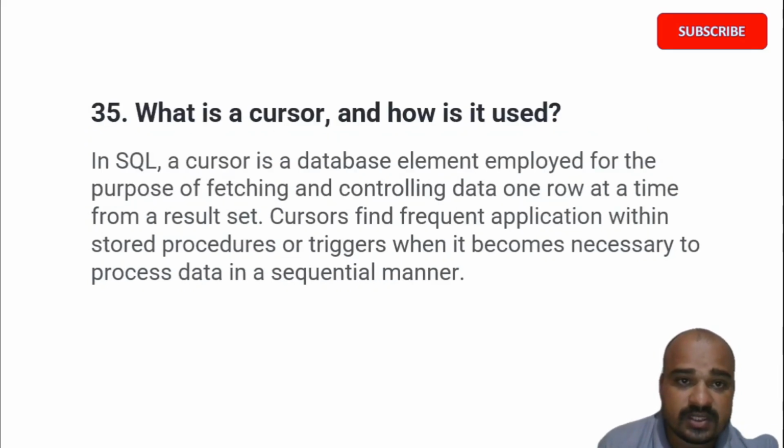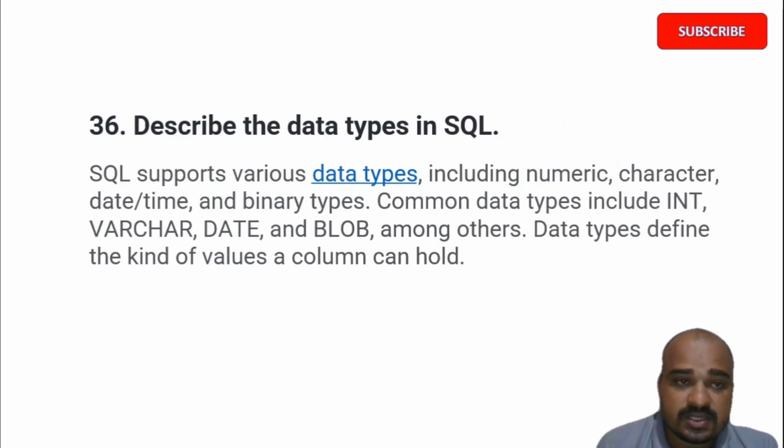Question number 35. What is a cursor and how is it used in SQL? A cursor is a database element employed for the purpose of fetching and controlling data one row at a time from a result set. Cursors find frequent application within a stored procedure or trigger when it becomes necessary to process data in a sequential manner.